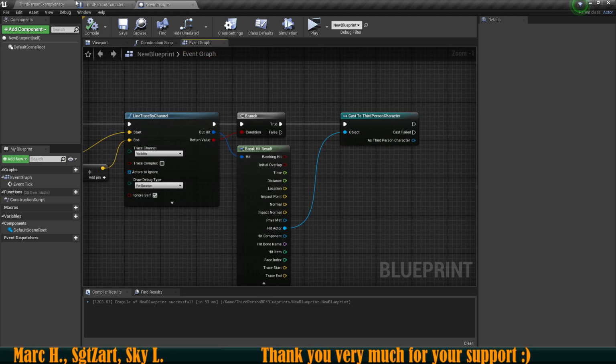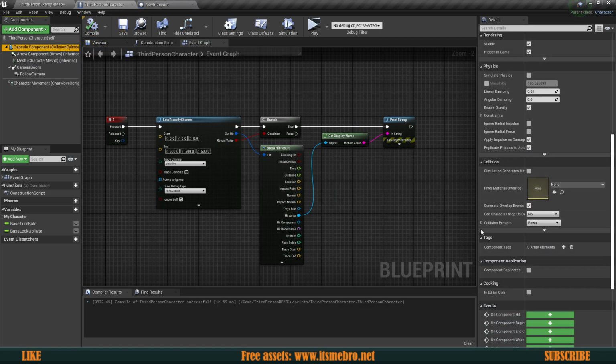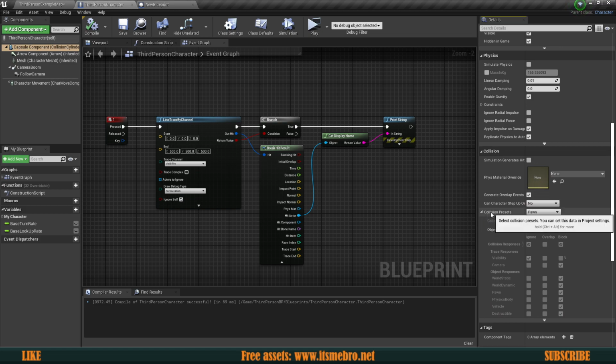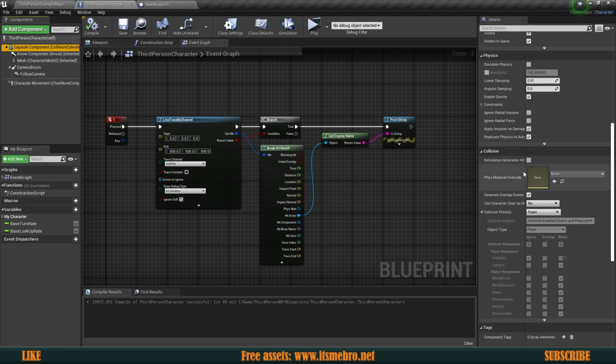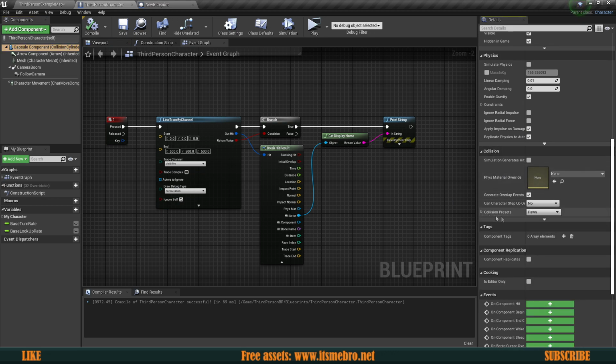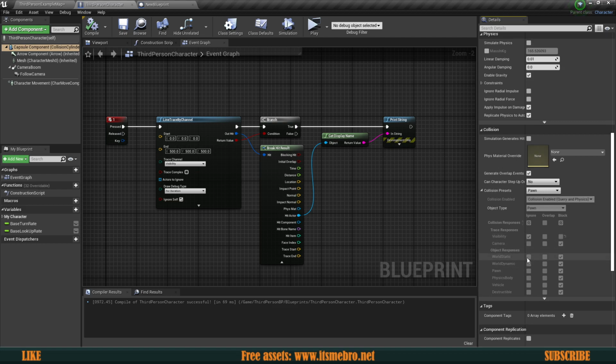Now, like I said, it did not interact with us. And that is because if we have a look at the collision rules, so select your capsule component, scroll down to the collisions, you have the collision preset which says pawn. You can see that the pawn is actually ignored by the visibility trace channel. This is one of the things that I spoke about in the collisions and physics video. There are a lot of different object types, and you can collide, overlap, or ignore any of these types.